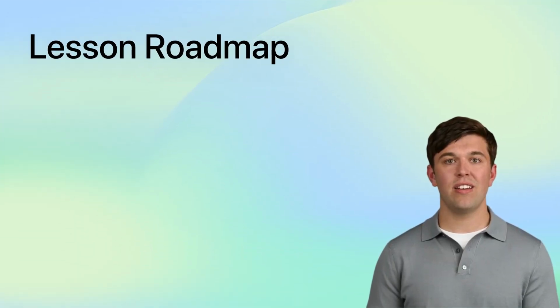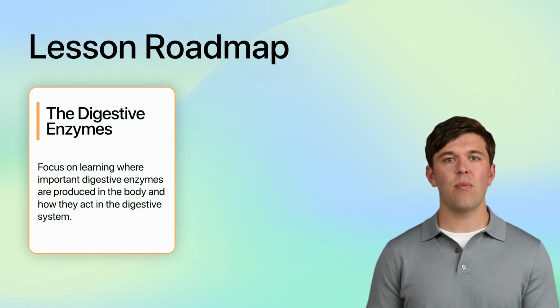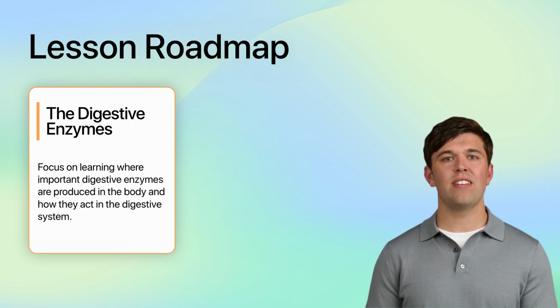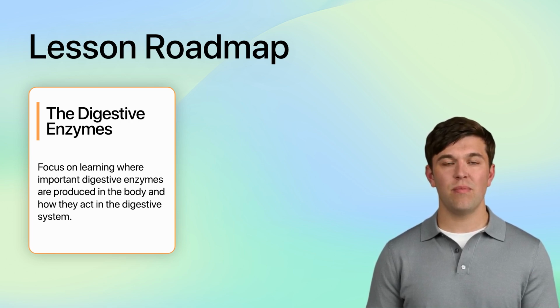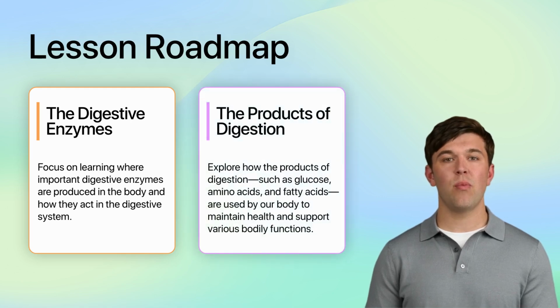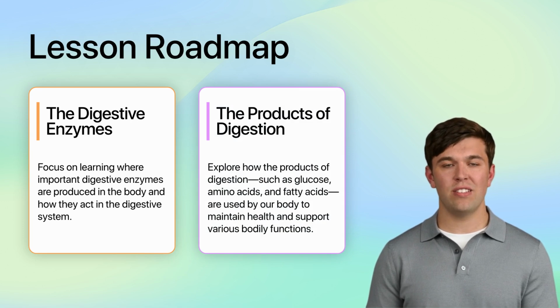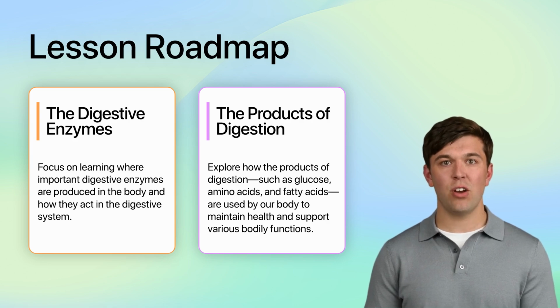In our lesson today, we will focus on learning where important digestive enzymes are produced in the body, as well as how they act in the digestive system. We will explore how the products of digestion, such as glucose, amino acids, and fatty acids, are used by our body to maintain health and support various bodily functions.